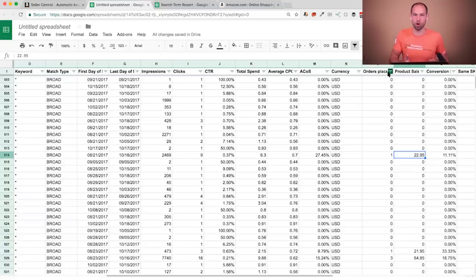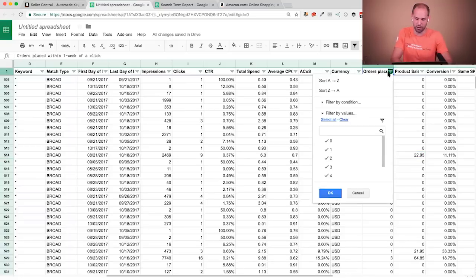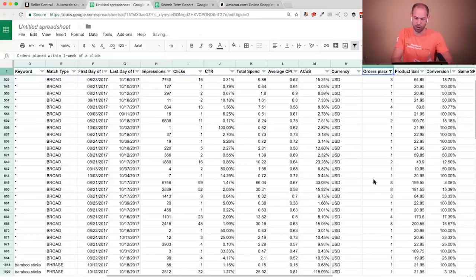Something that I will say, if we've had a number of sales, some good things that you can filter by would be, show me keywords that actually resulted in a sale. All right. So what I can do is remove all of the lines that have not had a sale associated with that keyword. Okay.